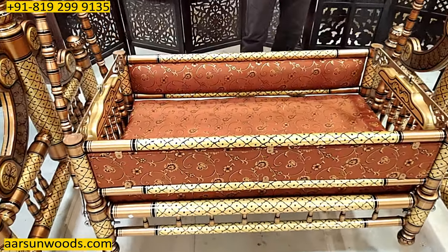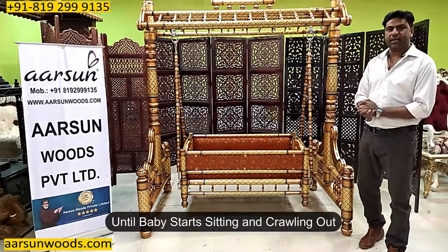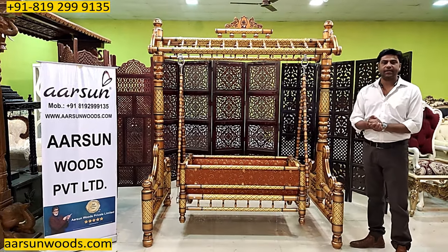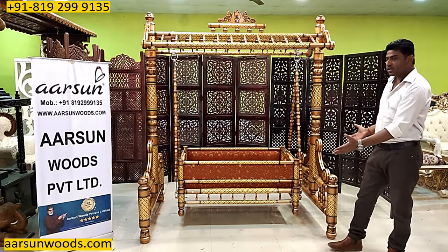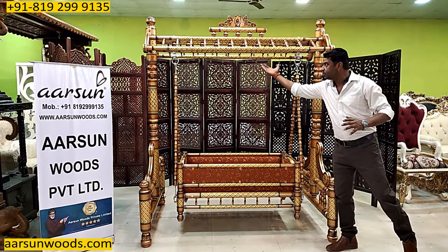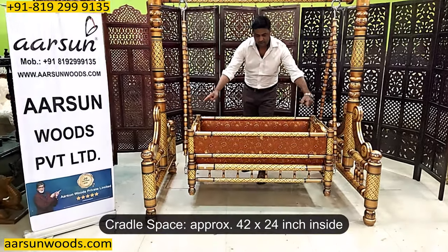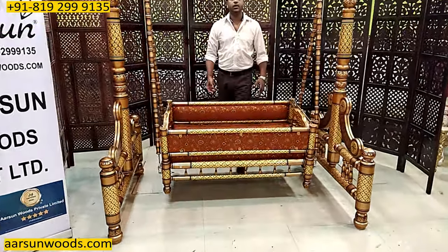Generally, these Cradle parts are used for babies of one to one and a half years old, till the time the baby starts sitting and crawling out. Because once the baby gets a little older, instead of the Cradle, Cribs and Cots are used. Cradle, as we all know, for newborns is a must-have thing. And all of us want to get our babies the best thing we could. Something like this is beautiful, comfortable, and spacious enough. You can also hang some toys and other stuff here that are generally hung on the Cradle. It's a big size cradle — the space inside is 42 inches and almost 2 feet wide inside. So it's a big spacious area for a baby, and a nice design also.